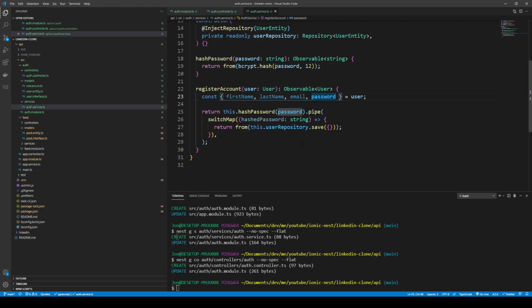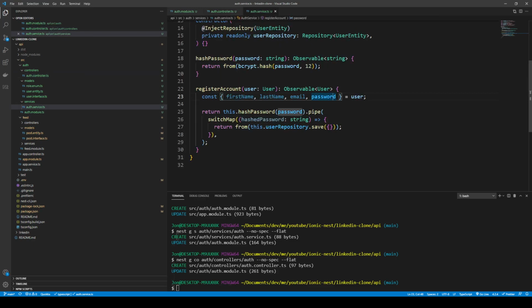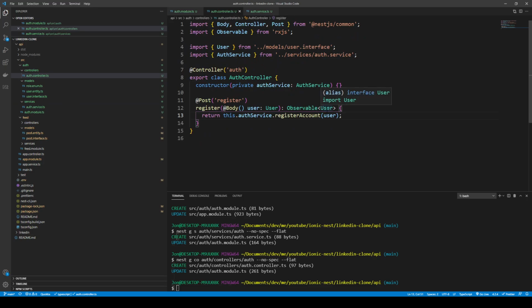And since we want to return the user, and that returns an observable of a string type after that operation's done, we can pipe it to the switch map operator. So we can return another observable, and that's going to be the save method, and that will be returned to us in our endpoint. So that will eventually be resolved, and we will get the user.